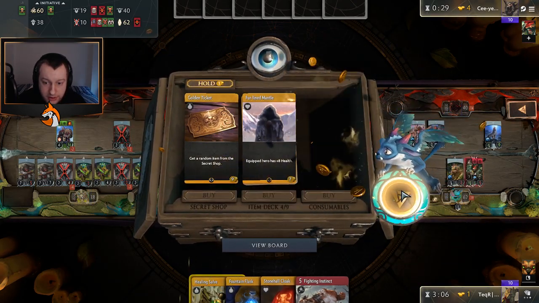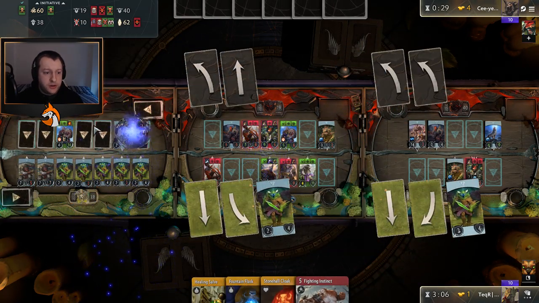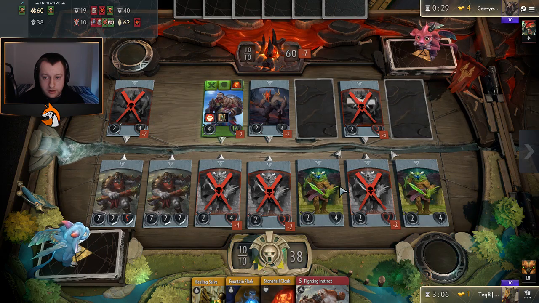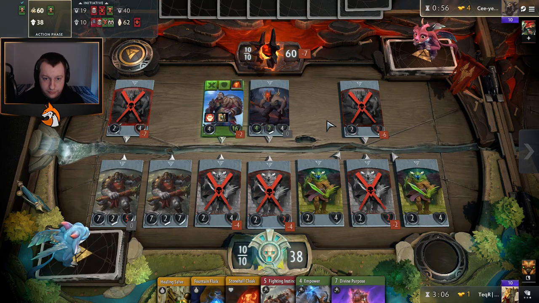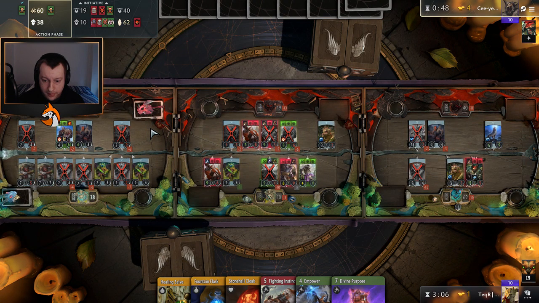Take Stonehall, heal. More defensive stuff. We get deployment in mid, which is good. He's going to struggle to get this out of this lane now. More skillful curves. This lane could have probably been down by now, to be honest. Divine Purpose might be a game changer. Do it on this one.